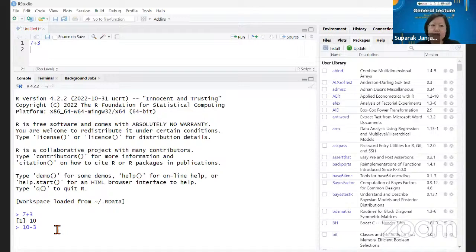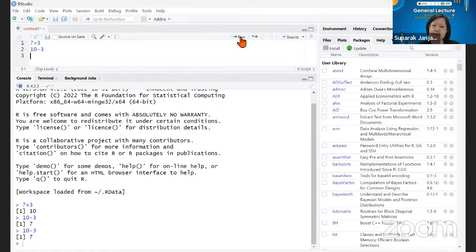If you type the commands in the console area, after you type, you just click enter and you get the result. But if you type 10 minus 3 in the script area, you have to click run. Get the same result.